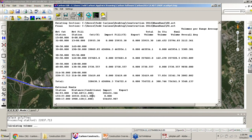Okay, so now looking at these distances, it doesn't want to use this station. It's using those other borrow pits. You can see that there's another element here that we can add, and that's conditions. Maybe this road is a lot closer, but maybe it's a dirt road, or some unpaved road. It's going to be a lot slower, or it's a high traffic road, and this would be all highway. So you can take into account the conditions of the road on which ones you'd want to use.